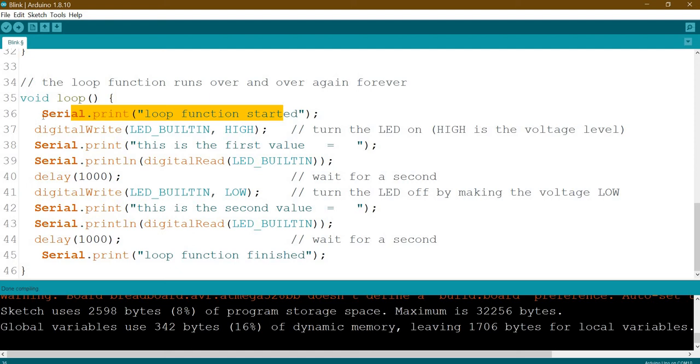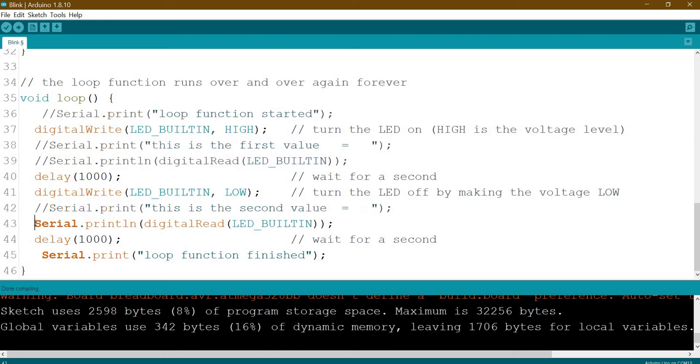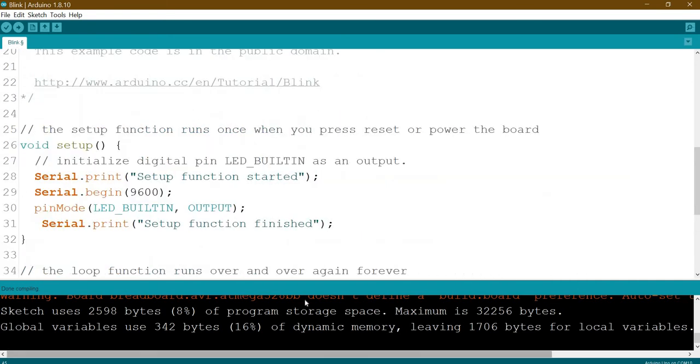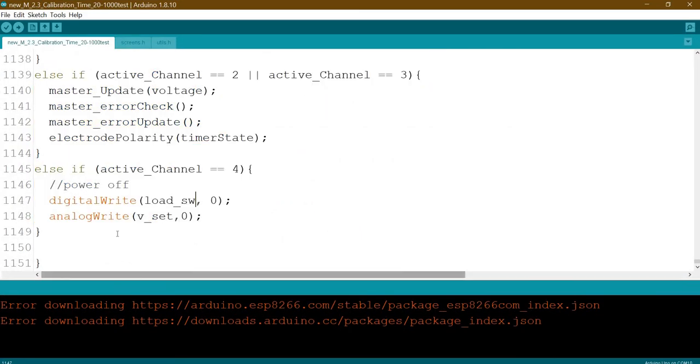You say, okay, I can go and comment out all the serial prints. But again, can you imagine if you have a few thousand lines of code, then you have to go and comment, I don't know how many serial monitors you already have in your code.